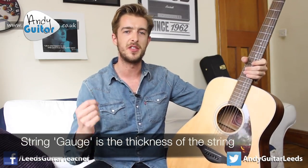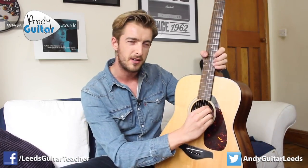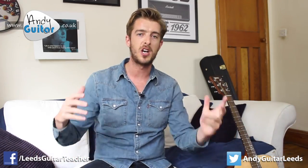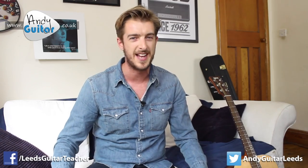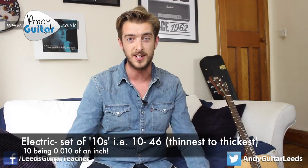Gauge is the thickness of string. So we term the number of thickness, which is the thinnest string, that is then proportionate for the rest of them. They always come as a set typically, though you can buy individual ones. And the most common set that are put on guitars when you first buy them, and that most people use, are called a set of 10s. That would be 10 to 46 typically for most electric guitar strings.